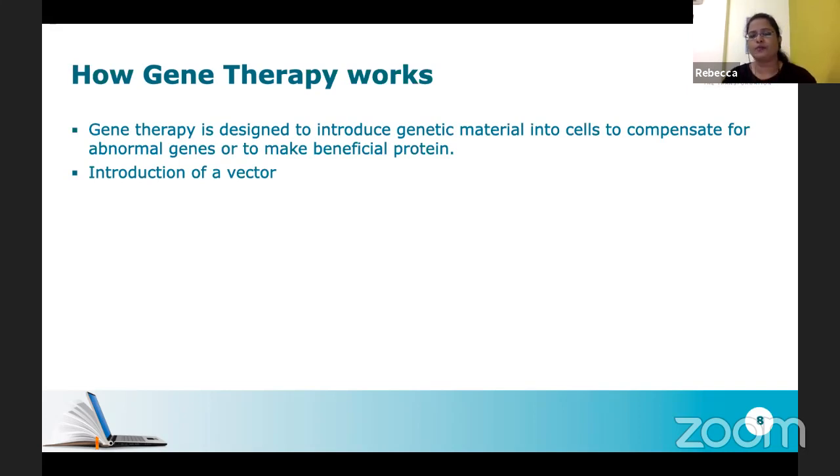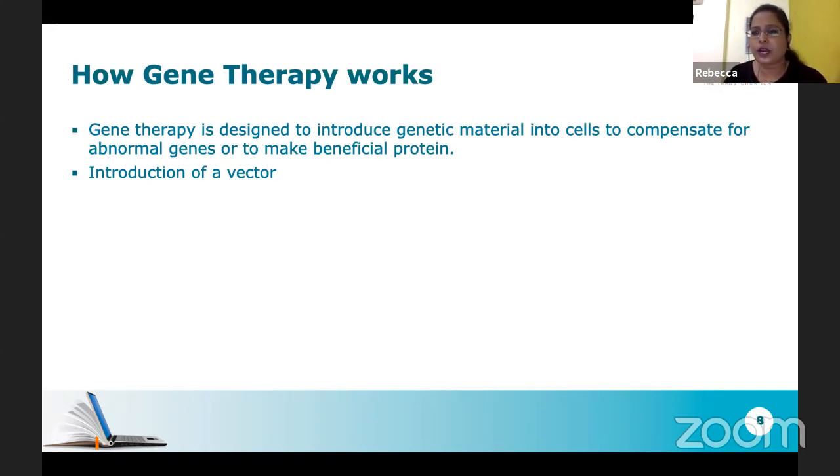And we are going to see something interesting and important in gene therapy. You may have a question in your mind about how this process may happen. Normally, when we have a disease, we take a tablet and find a cure. But here I'm talking about taking out a gene and inserting a gene into a particular organism. How does this all happen? Is it possible to directly insert a gene into an organism? No, of course not. There we have to learn about the vector. The vector is an important concept.